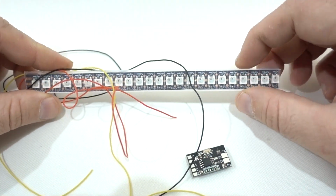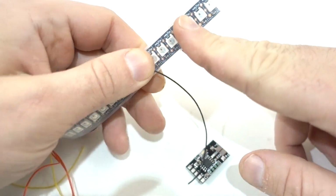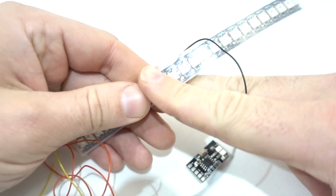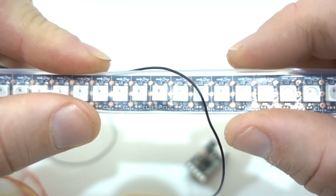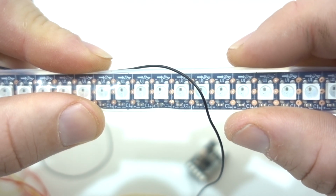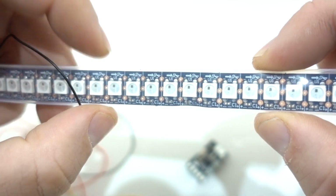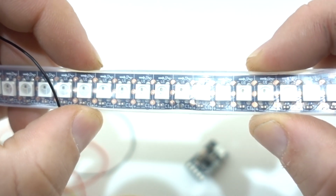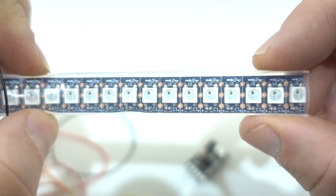The driver itself is capable of programming up to 25 LEDs, so choosing about 24 is quite good because you can then cut them down into 4 groups of 6, and that's exactly what I'm going to do here. So you may notice that the LEDs actually have arrows there on the top, and this just shows you the signal path. So you're going to solder your cables on from the left, and the signal will then pass through from the left to the right following the arrows.